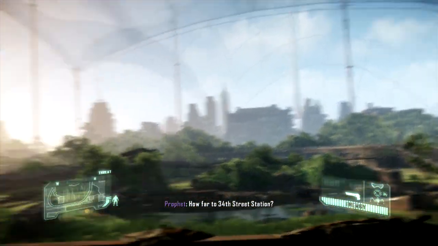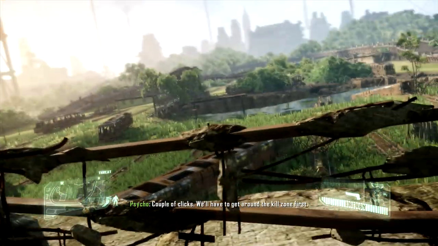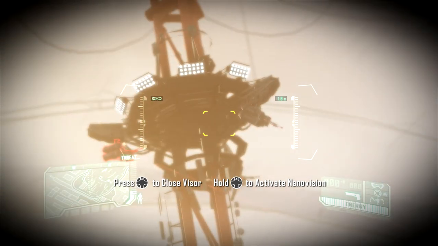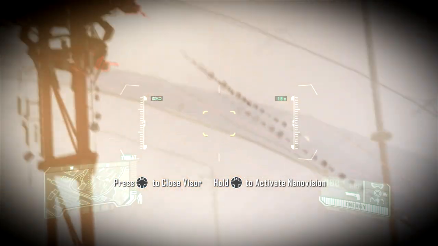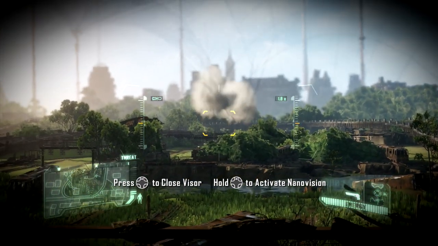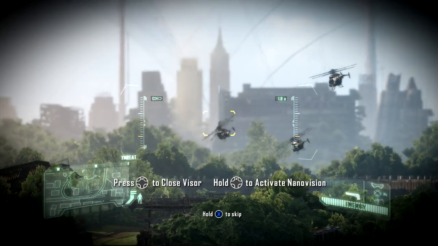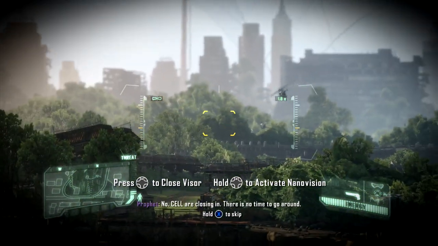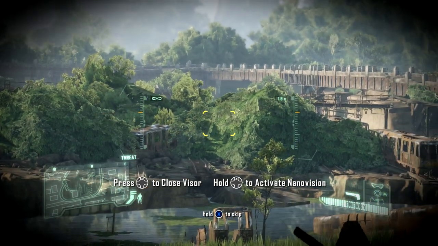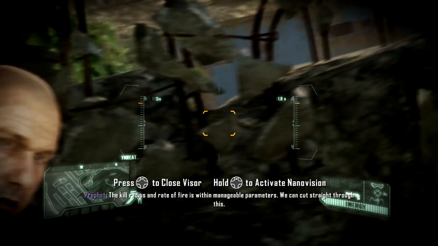How far to 34th Street Station? Couple of clicks. We'll have to get around the kill zone first. No. Cell are closing in. There's no time to go around. The kill radius and rate of fire is within manageable parameters. We can cut straight through this.